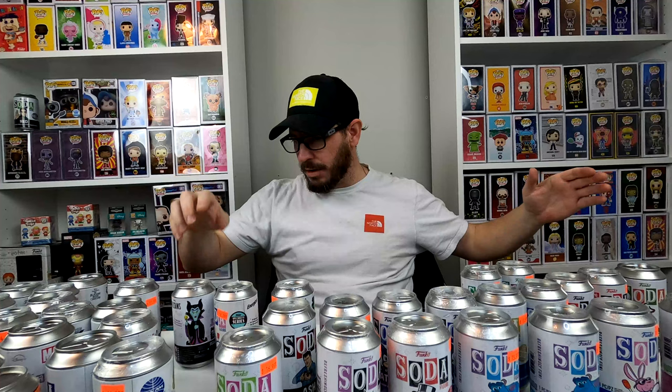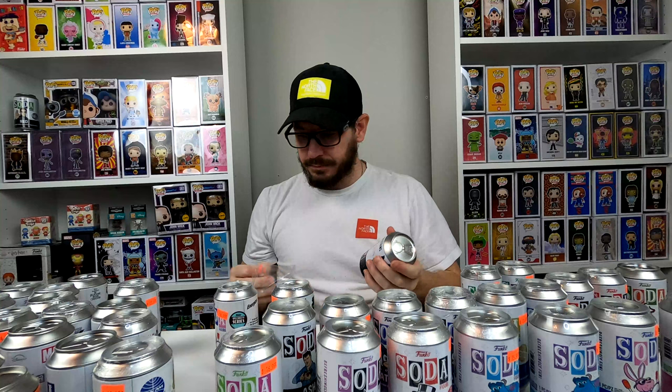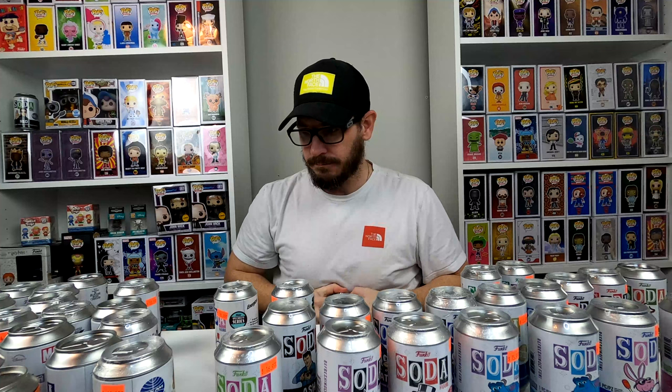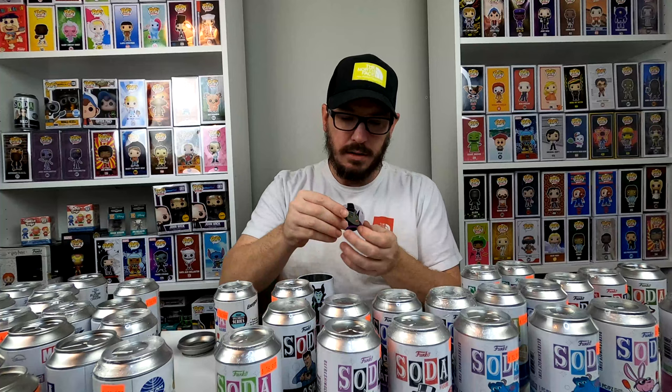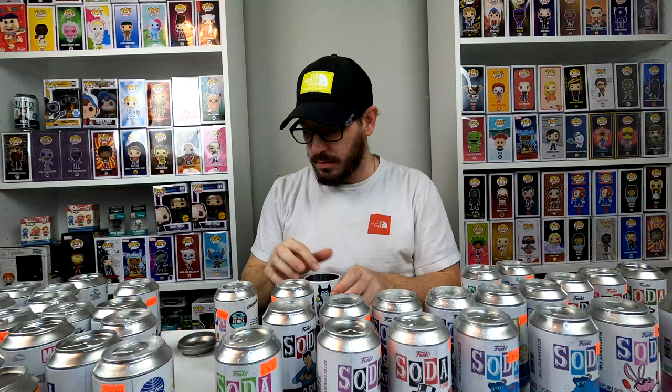Maleficent. She's one of the Disney villains. All right. From a 15,000 piece set. All right. Some of these are hard to get open. All right. Let's see. What do we got? Common. All right. Let's crack this one open and see what she looks like.